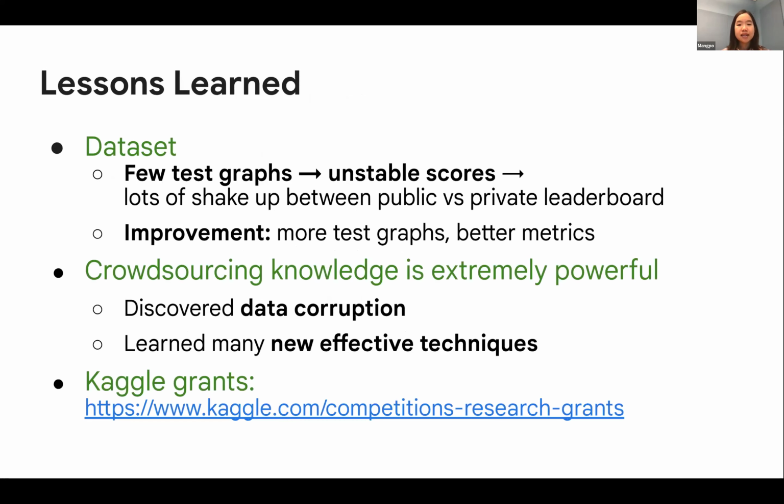And then, there are a lot of things we learned from running the Kaggle competition. So first of all, crowdsourcing knowledge is extremely powerful, right? We learned a lot of new effective techniques that we have not tried before. We also found that, actually not us, but some of the teams found that there was some data corruption in some of the graphs, and we didn't actually catch that before. But someone pointed that out. Luckily it was early on during the competition, so we were able to regenerate all the data.